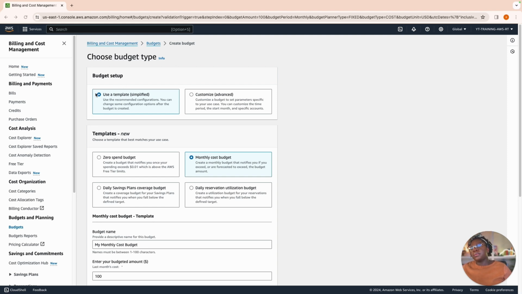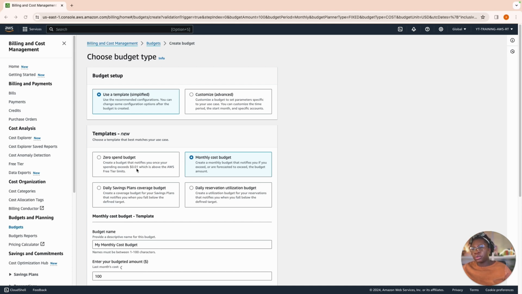So in this tutorial, we're going to use a template to make it easier for us, and then we'll choose a monthly cost budget, just because when you're using the console, you notice some of the services are free, some are not free, and some are paid, but it's very minute and a little insignificant. So you just don't want to limit yourself completely. But again, it's your choice.